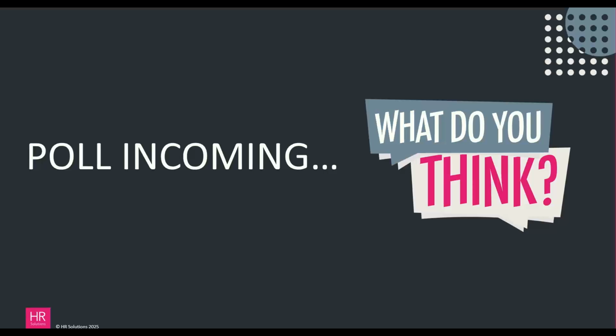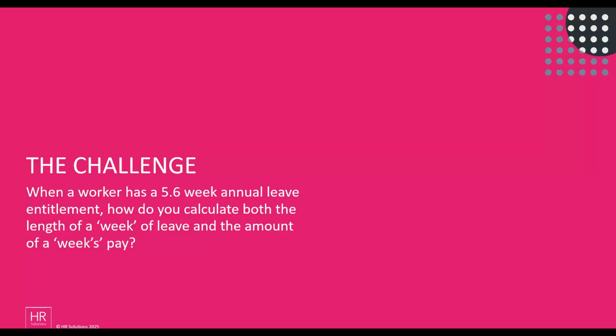So I think it's fair to say the challenge we've got when managing holiday entitlement for those who work irregular hours or part year is that when a worker has that 5.6 weeks annual leave entitlement, how do you calculate both the length of a week of leave and the amount of a week's pay? That's the biggest challenge. And the reforms that came in last year were introduced to help in dealing with that challenge. So let's see if they do help.